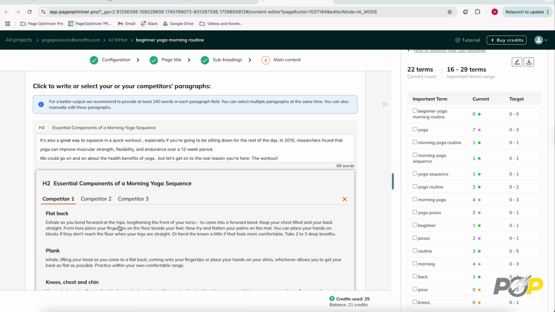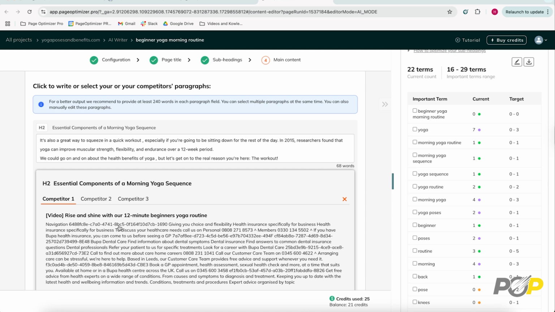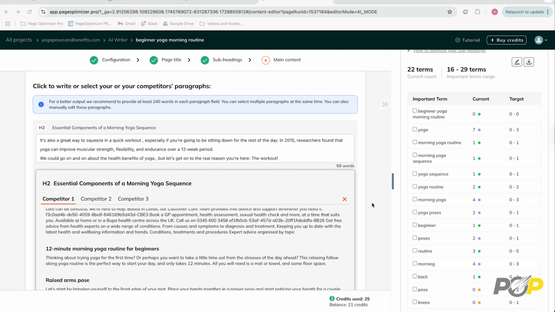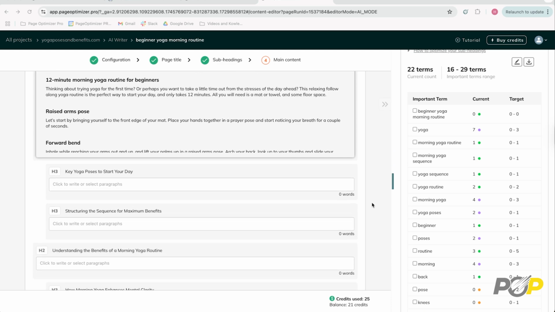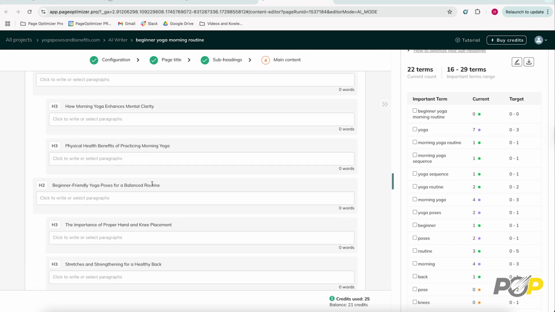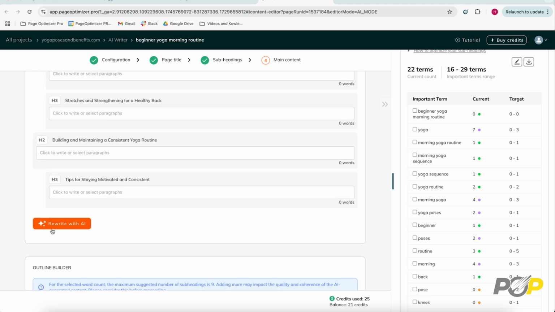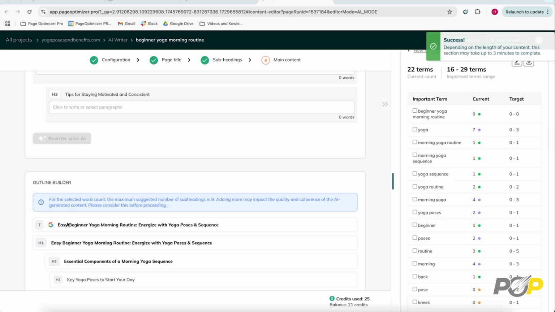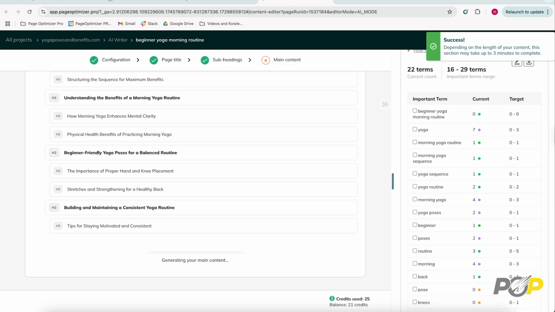This is the text that the AI will use for inspiration. Take your time selecting content that best fits each section, but also don't stress if you don't find content that fits each subheading. The AI writer will generate copy even when nothing is selected within these paragraph tabs. When you are ready, simply click the Rewrite with AI button to begin the content generation.